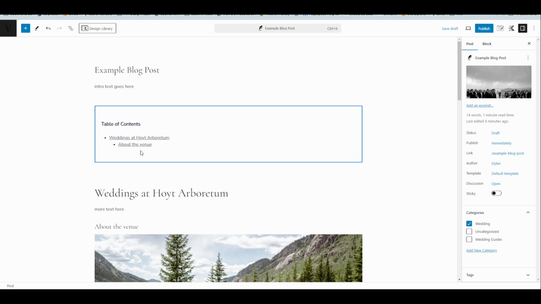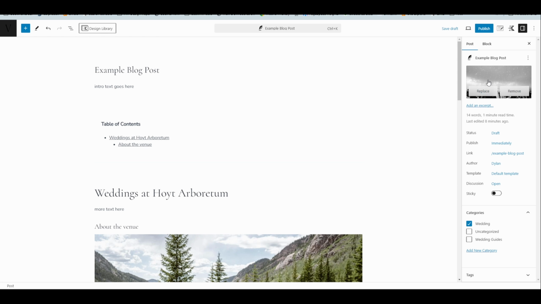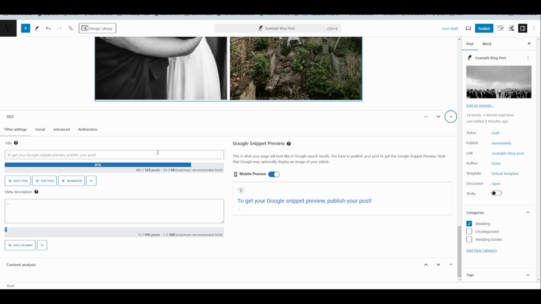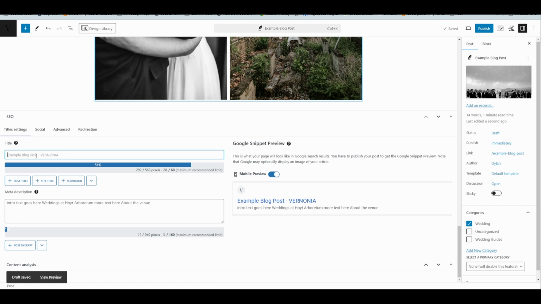Let's see, here's our table of contents. We have our featured image. Oh yeah, SEO settings real quick. Whichever SEO plugin you're using, it's likely to grab the title. Sometimes you have to save the draft first. There we go. It's going to grab the title, and we typically throw the title in here and then a separator of some sort and then the brand name of the photographer, but you can also override it by writing your own custom title in this box, because sometimes for SEO you want to slightly modify it.